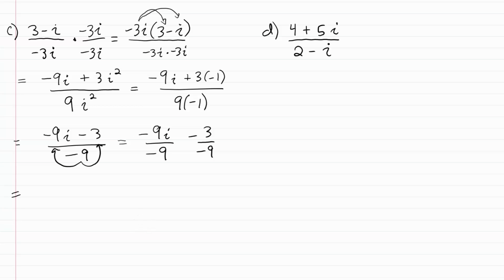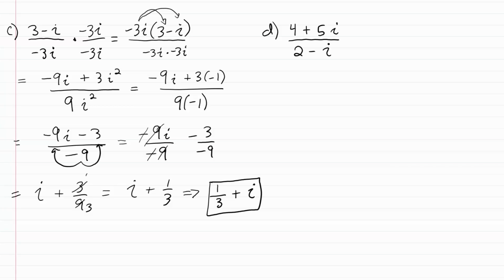Then from there, the negatives will cancel out, and so will the 9s, giving me just i. And then the back end will be a positive 3/9, and you know that that's the same as saying i plus 1/3, because 3 goes into itself once, goes into 9 3 times. And then lastly, because we want the format a plus bi for our answer, we're going to say that the real number part of this is 1/3, and that'll be added to i.